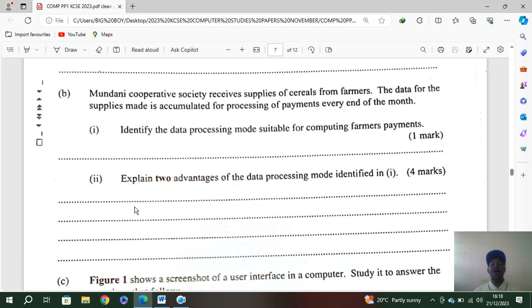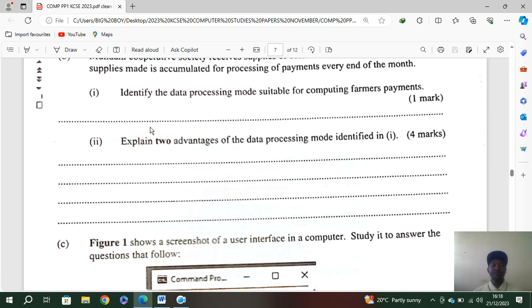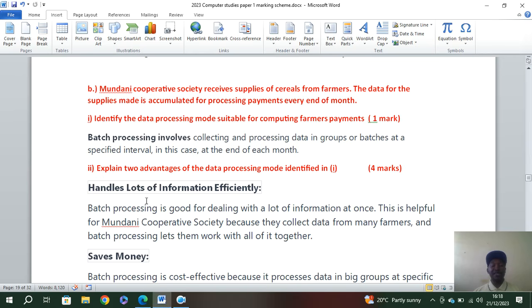The term here is to accumulate. Whenever you get the term accumulate, what comes to your mind? Explain 2 advantages of the data processing mode identified in one above. This question is mother and child. That means you must get the mother for you to get the child, otherwise you get everything wrong. So, what are the expected answers here?